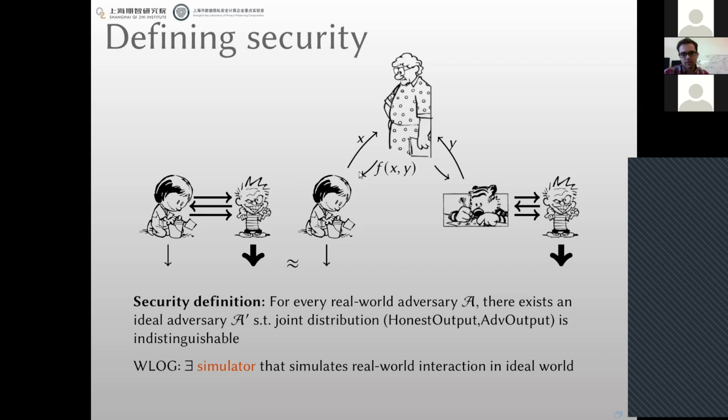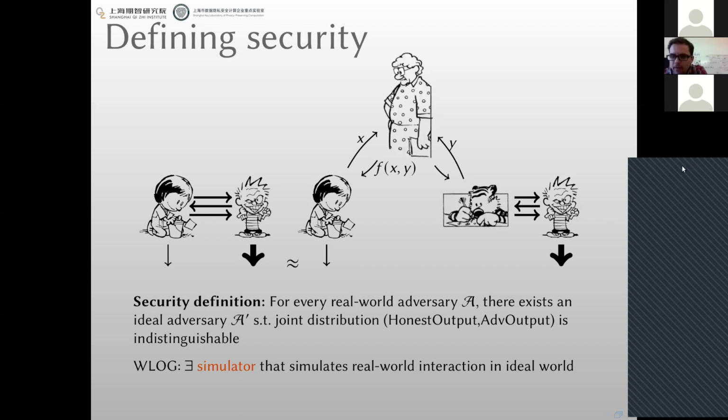The only way I can force you to have output is by sending an input for me to the trusted third party, right? So I need to find an input that will cause you to output the correct thing, no matter what your X value was. So that's the simulator's job. Okay, I got you. Thank you.